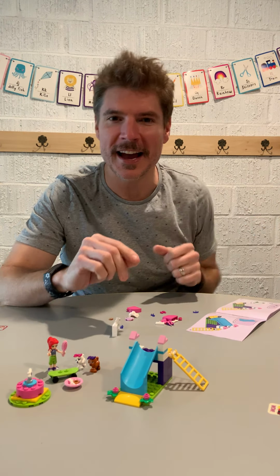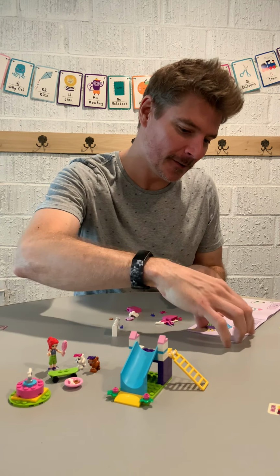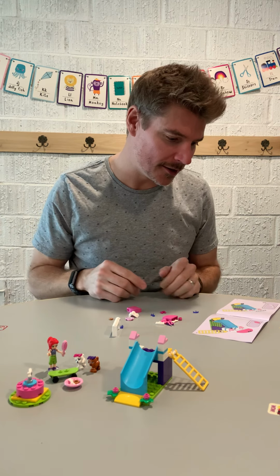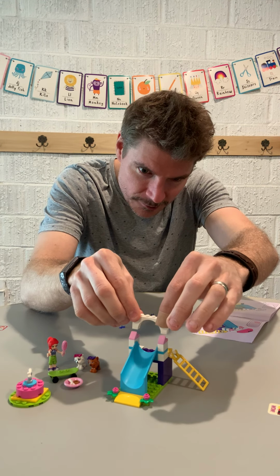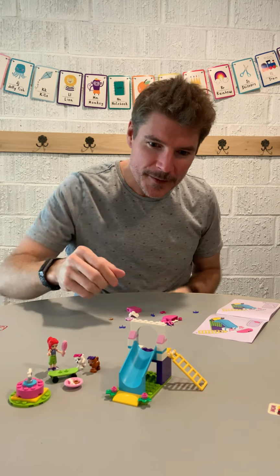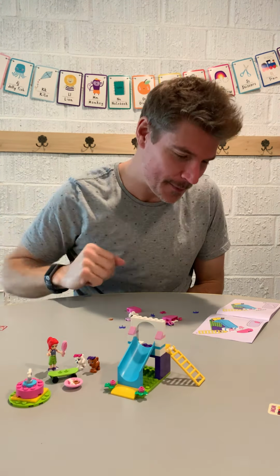If you thought that was a slide, it is a slide. At least I think it is. We'll find out as soon as we're done. All right, let's turn the page. Page 30. Oh my goodness. All right, looks like you need to find this piece that looks like a bridge. Looks like a bridge to me. And look where it fits. Right on those yellow or those pink parts right there. Hey, look at that. Can you see me through there? Hi. I wonder what that's going to be.